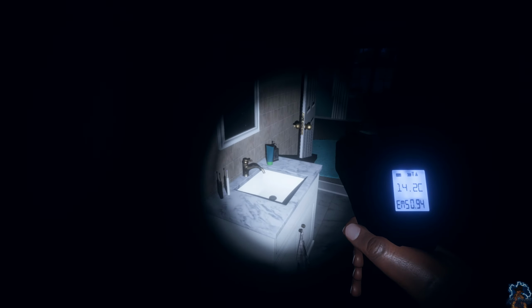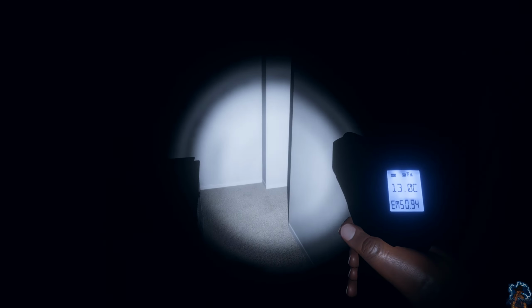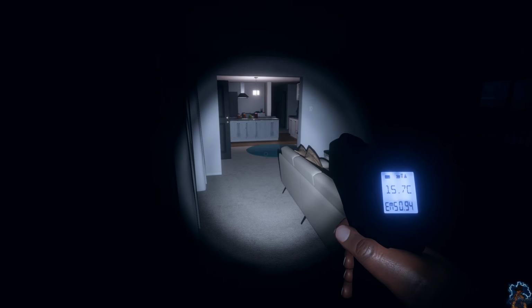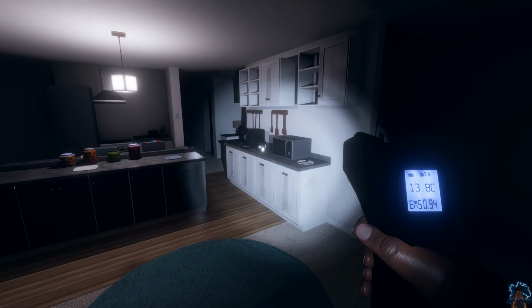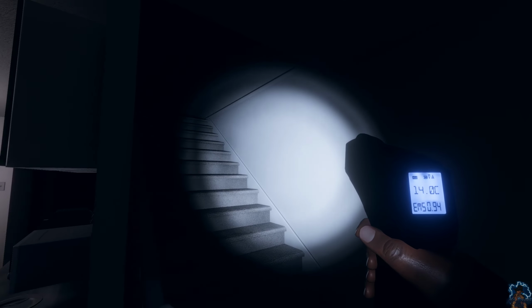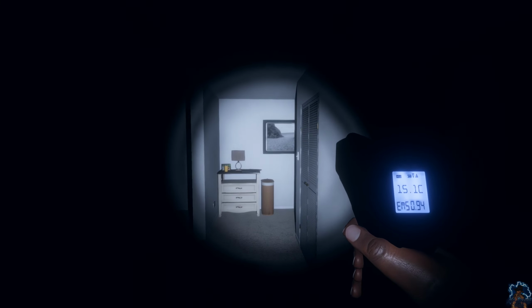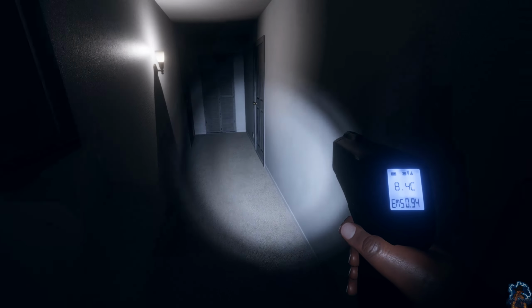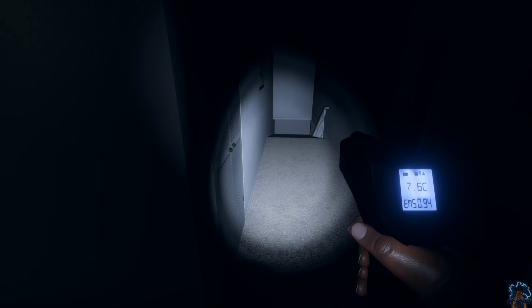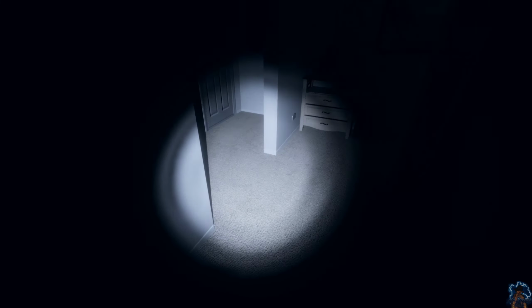At least we didn't get the dirty sink. That one's rough. You just can't get it every time. It depends on where the ghost is at. And then capture the photo can be rough too, because it depends on what ghost you get. Sometimes these ghosts don't want to pop out, so your only option is to get the capture at a hunt, and then you put yourself at risk. This house was always a hallway ghost.